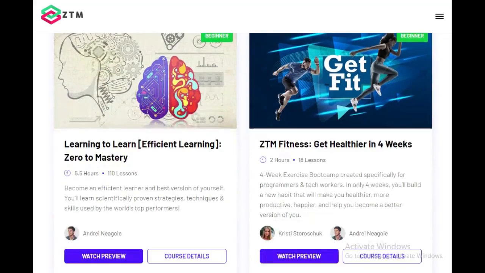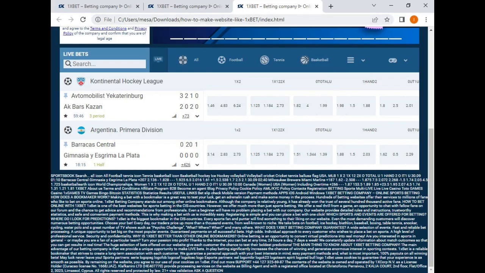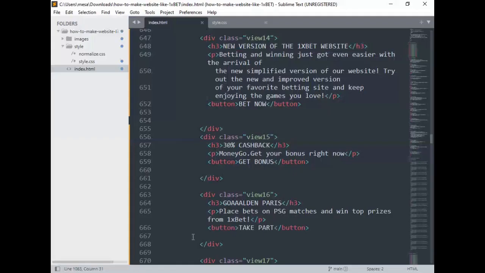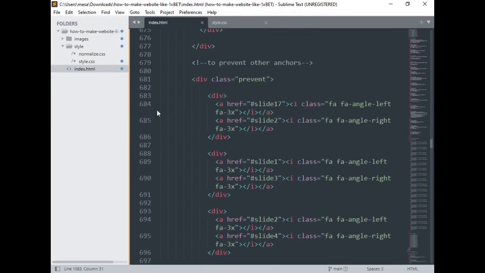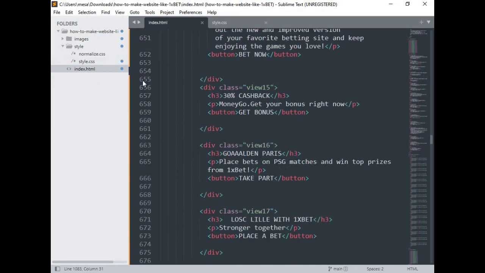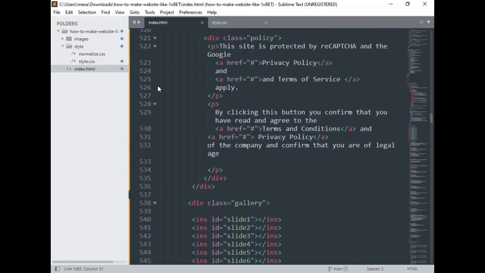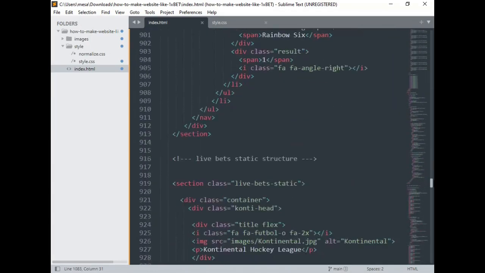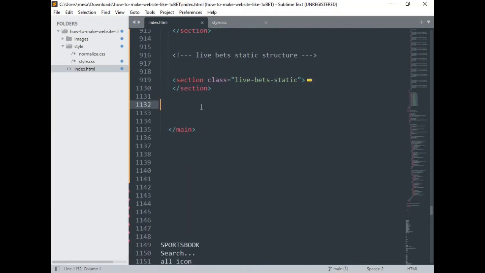So let's go and dive into our project. So here I am. We are going to start off by creating another new section. If I minimize the previous section, that will do. Let me go down to where we are. Let me minimize this one. Yeah, there we are. Now let's start off creating a new section.